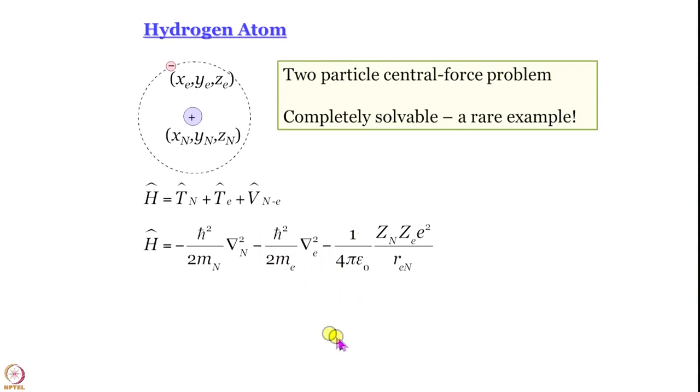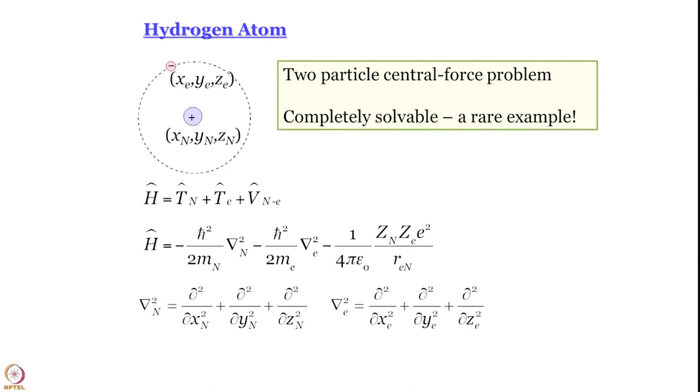Minus, well, we do not always do this because it is just a constant, but to keep it in SI unit, and we are following Atkins convention here, minus 1 by 4 pi epsilon 0 Zn Ze e square by ren. Okay. What is Zn? Zn is this capital Z, remember this is not this small z here. Zn e is the nuclear charge, e is the fundamental unit of charge, Zd into e is the electronic charge, of course Zd is going to be 1, well minus 1, and ren is the instantaneous separation between the nucleus and the electron. So, that is the Hamiltonian.